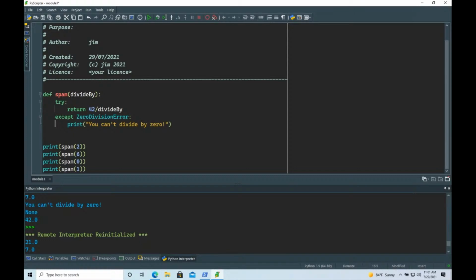Oh, and Keenan's pointing out that you can also name an exception or check for all exceptions. So he's saying you can do this, exception, and that works. But my advice, and what I say is the best practice, is you should always check for the most specific exception that you're aware of.